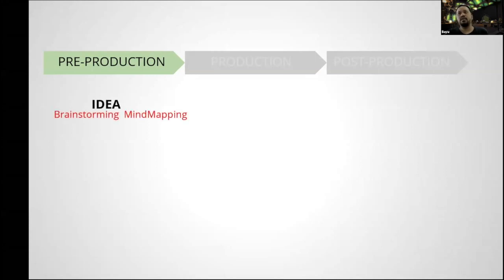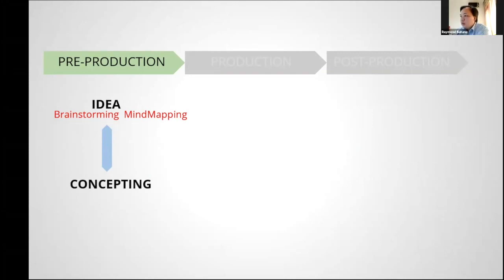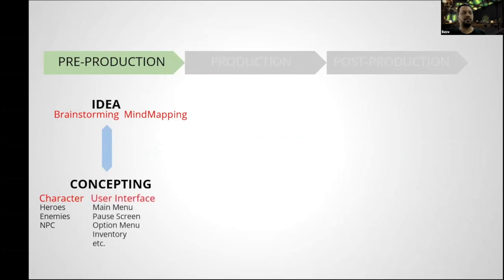This is where you look around your area, see if there's anything interesting, and then see if you can apply that into some sort of project or a game, for instance. Then once you have those brainstorming sessions, you can do it by yourself or with your friends. We go to the concepting stage. This is where you start building up your idea and visualizing different elements like characters, user interface if needed, different kinds of levels that you probably need to have.